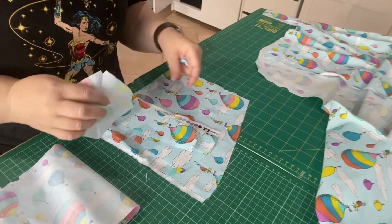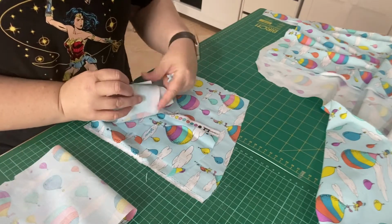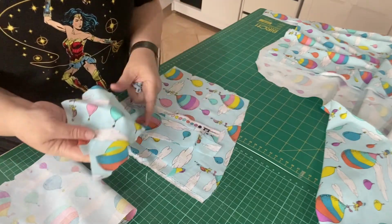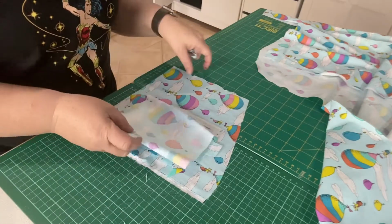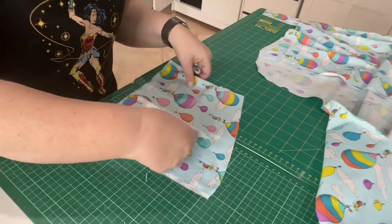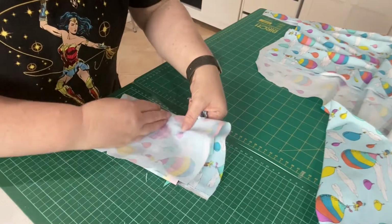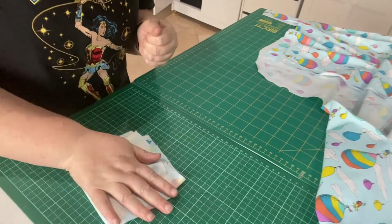And I keep all these little scraps for my applique when I do the design in the balloon. So they come in very handy, you know, waste not, want not, I say. Anyway, I'll put that aside. Oh yeah, I'll do it that way. And put it in the cupboard for when someone orders another design.